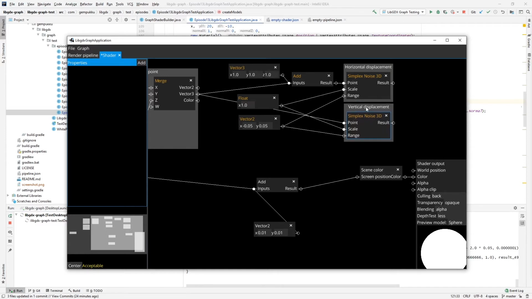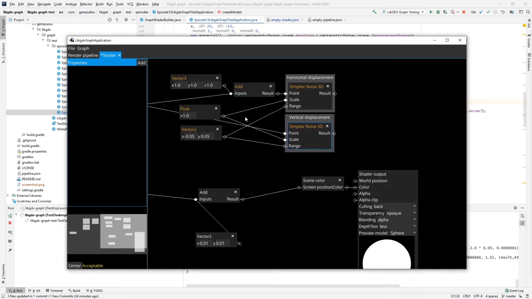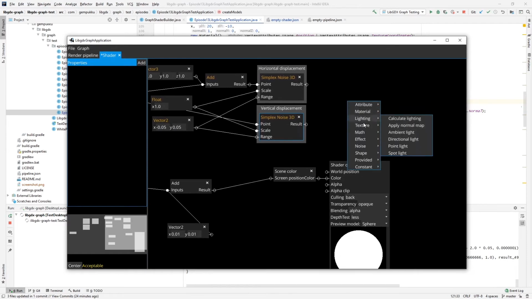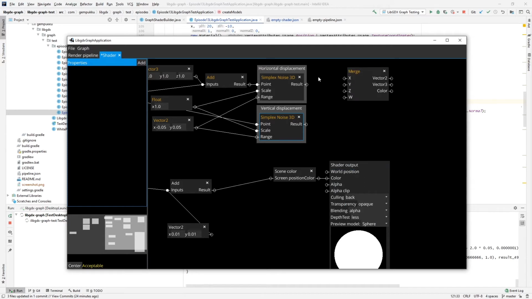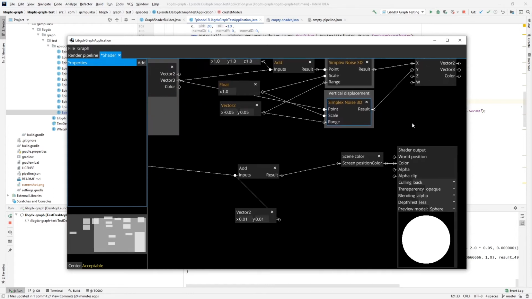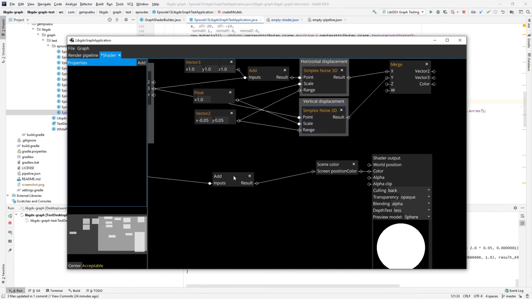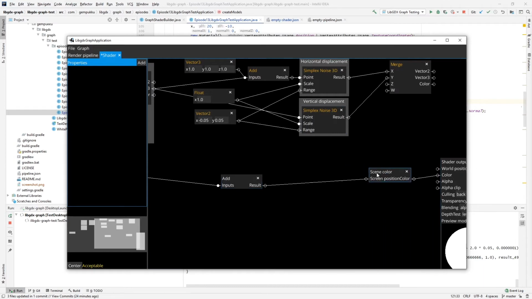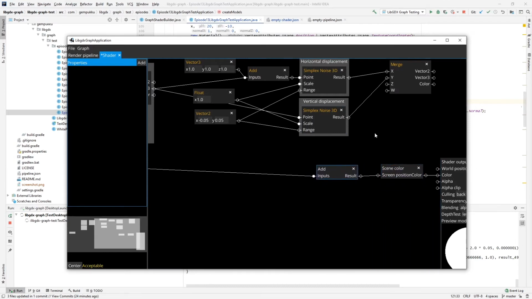So this gives us an output between minus 0.05 and 0.05. So what we'll do here is I'll merge these two, horizontal into X, vertical into Y. And instead of this fixed 0, 1 that I had before, I'll add the output of this vector 2 here.